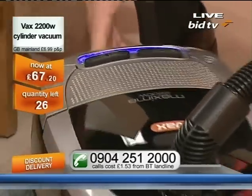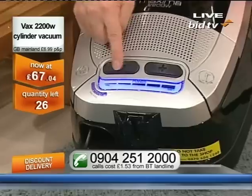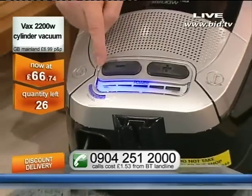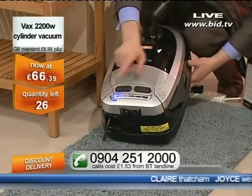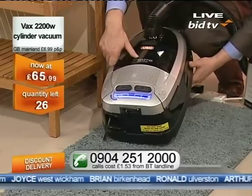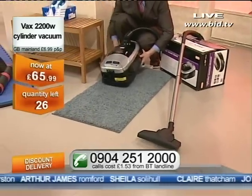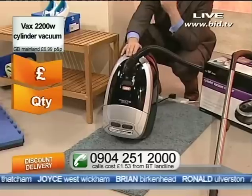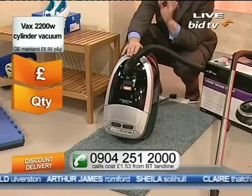You can see it best with the lights. If I turn it round, you can see the light setting here. There is a plus and minus button — it's on its maximum. If I press the minus, one light goes out, so it's going down in suction power. If I'm doing the rugs and that kind of thing, I can take it down to very gentle power. Normally you do this with your feet. But I can take this right up to real robust stuff. We're on £65 — way below half the price I've seen it on the web.